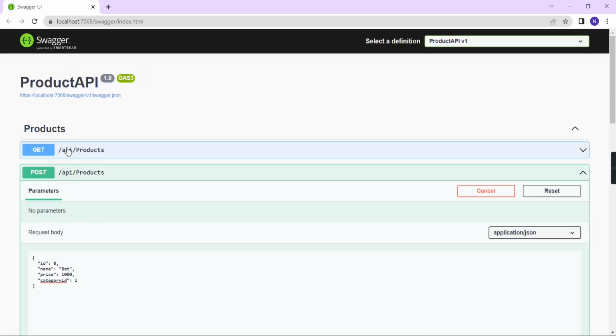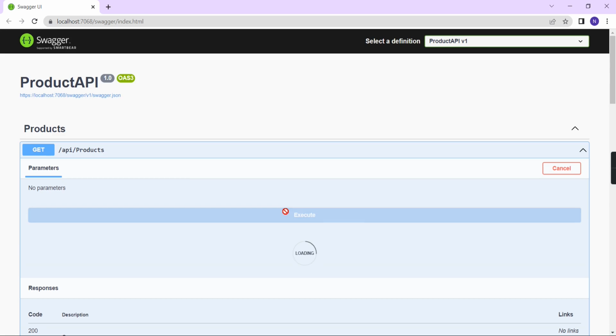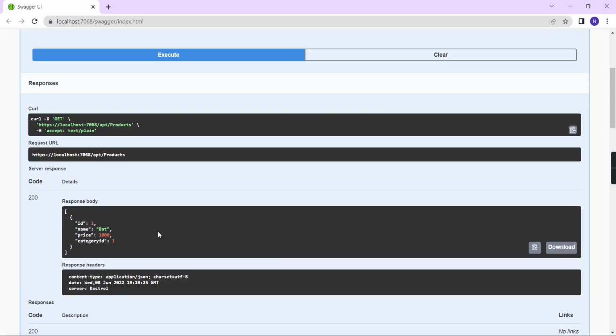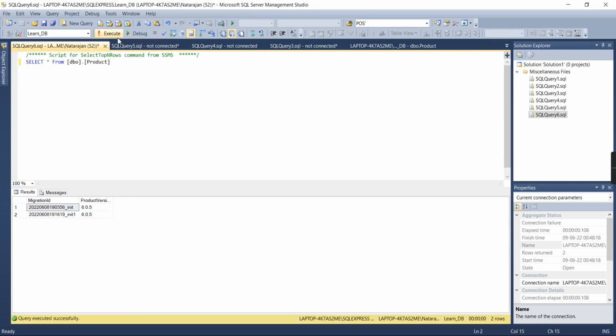So the new record gets inserted. We can verify our get method also, because now data are coming from our SQL Server only. And here I'm going to check the values from our database directly. See, the new record is added here.